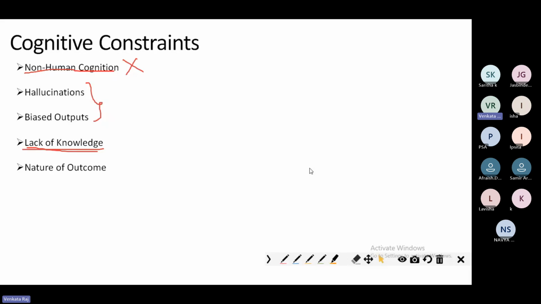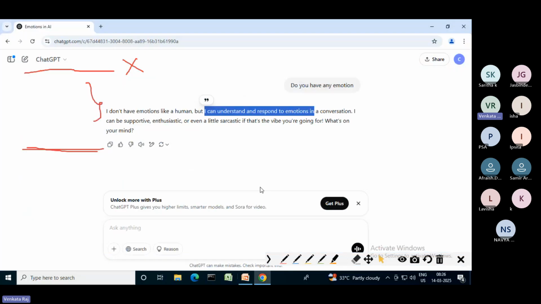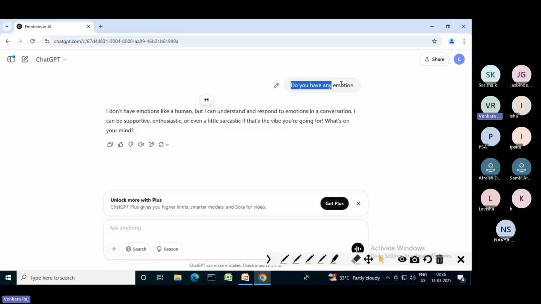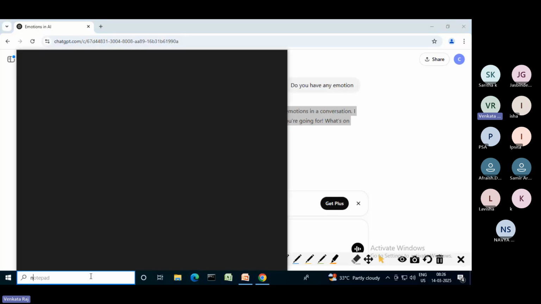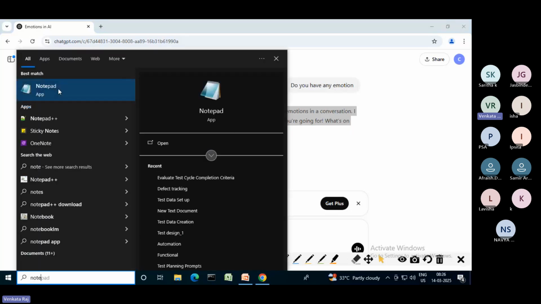Let's say, guys, I showed you that you can regenerate the response, right? So let's say you have asked the AI model for information. Like here you see, "Do you have emotion?" This is the output which it produced. Let me note it down for your reference.